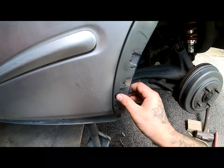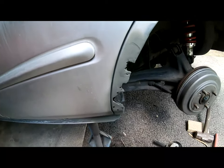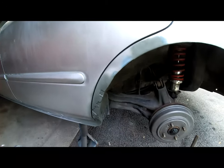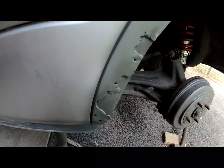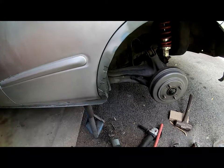I'm gonna go ahead and lay some primer also on this piece, even though it's aluminum. I'm gonna lay some primer on it, just to prevent anything. And we'll continue from there. So this is what it's looking like. I'm gonna go ahead and start laying some bondo down.